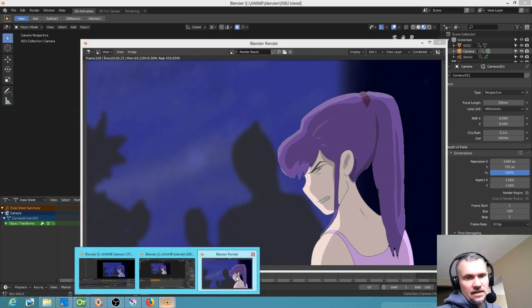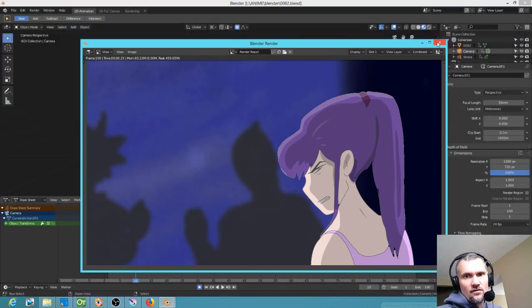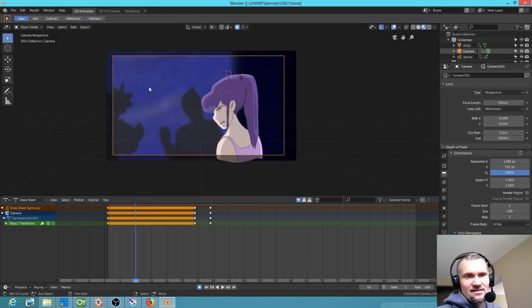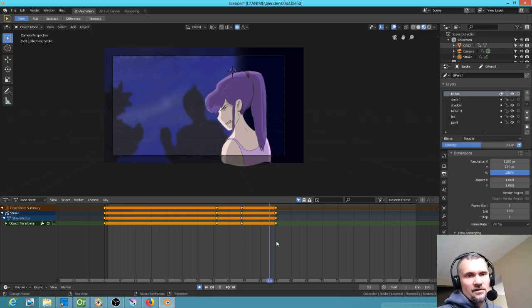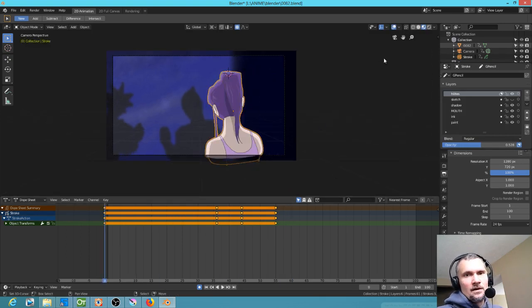I'm favoring standard renders now instead of OpenGL renders, just because if there's anything selected in the frame or whatever, like this orange line would probably show up. I mean, it probably wouldn't because it's the camera, but if that object is selected, that outline. Now, obviously, you could turn your overlays off and then do a view render. It'd probably be faster, but whatever.